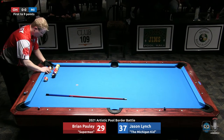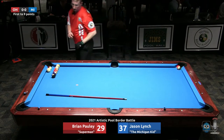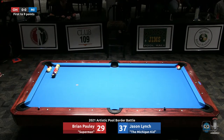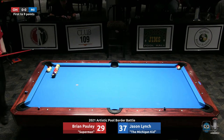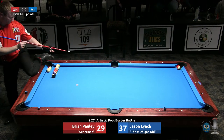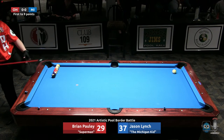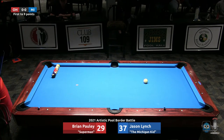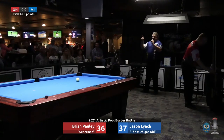This is a 7-point shot. If Brian makes this on the first attempt, he pulls within one. Here's a red and blue jump. And it's now the first try. Within the line. 7 points. 7-7, with the Superman cue. We are 37-36. I got him by 1 point, guys, so far.